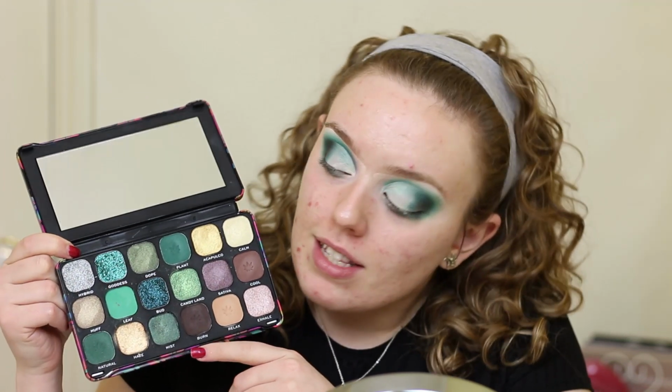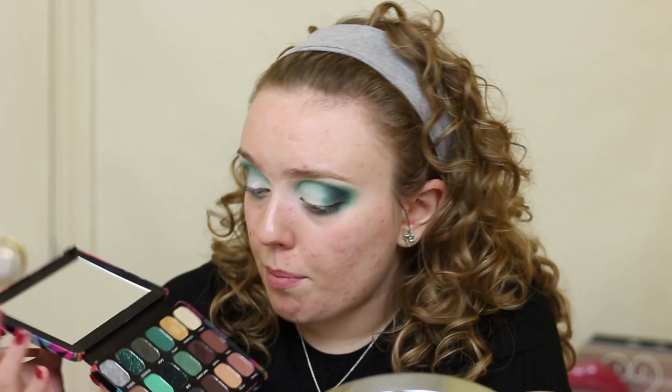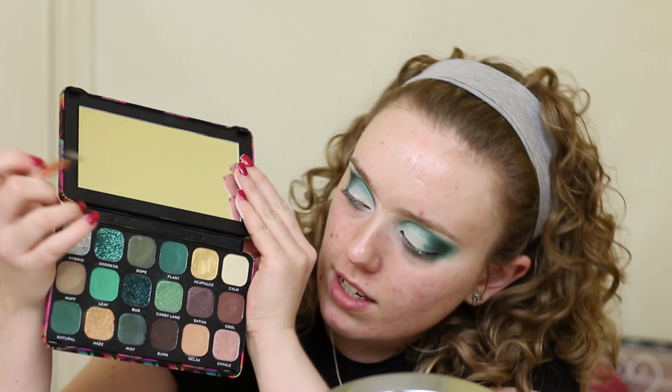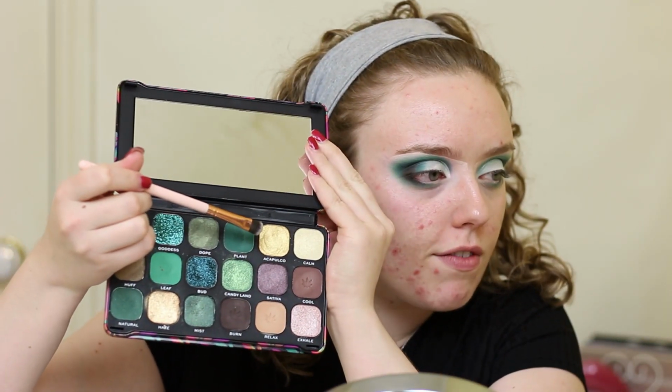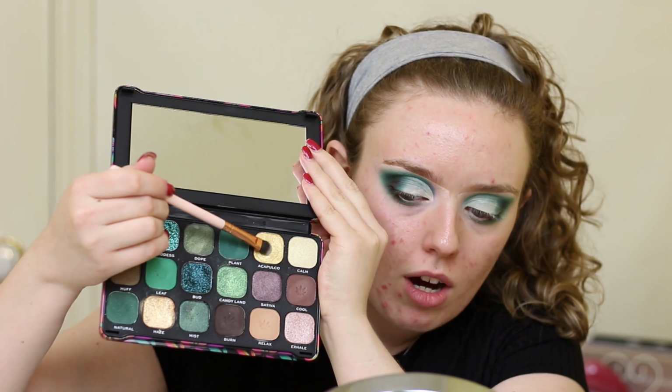There's a lot of shimmers in this palette. I think I'm gonna go with the golds. I'm gonna start with Acapulco on the inner third. Okay, my brush is picking up none of that. It's the weirdest thing. Let me see if I can show you. But do you see? It's not actually picking up eyeshadow.